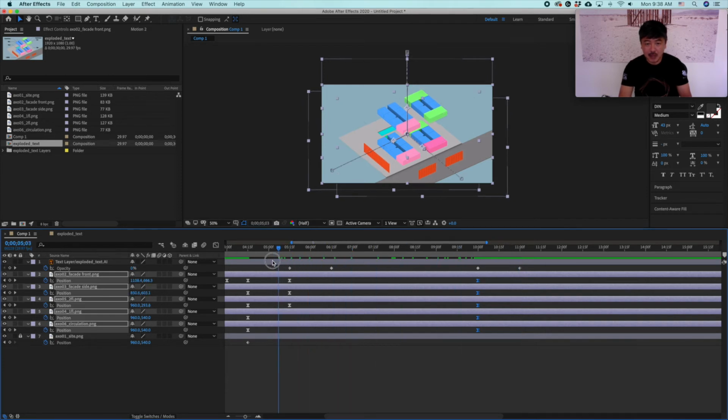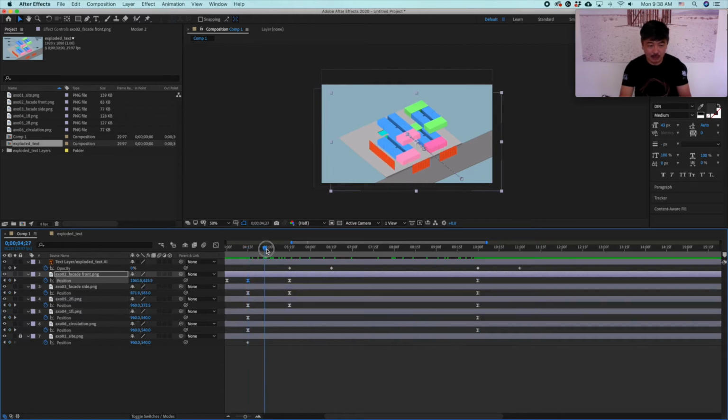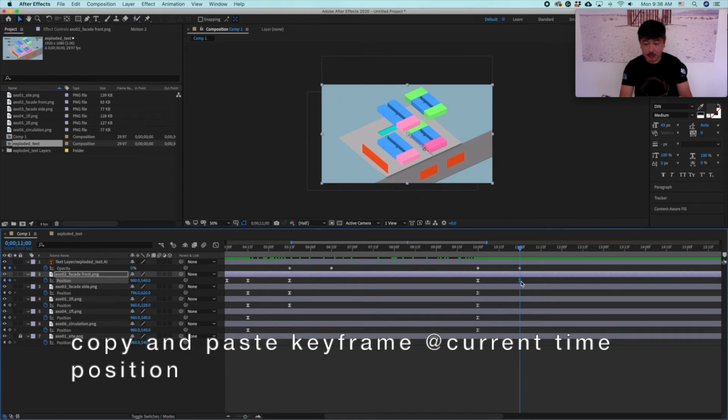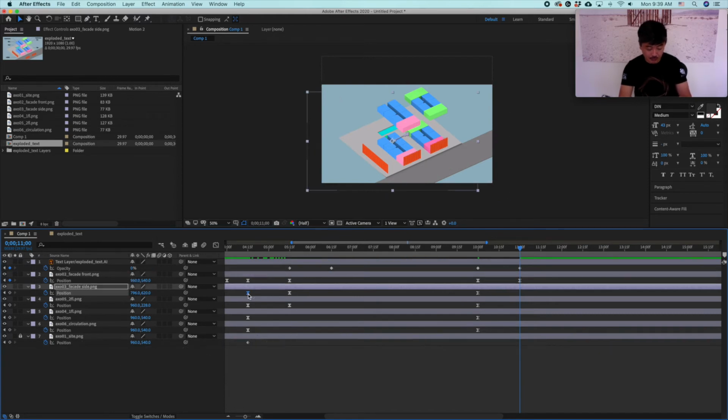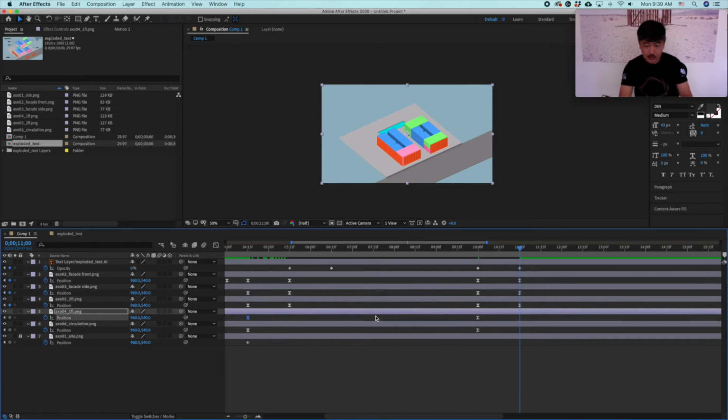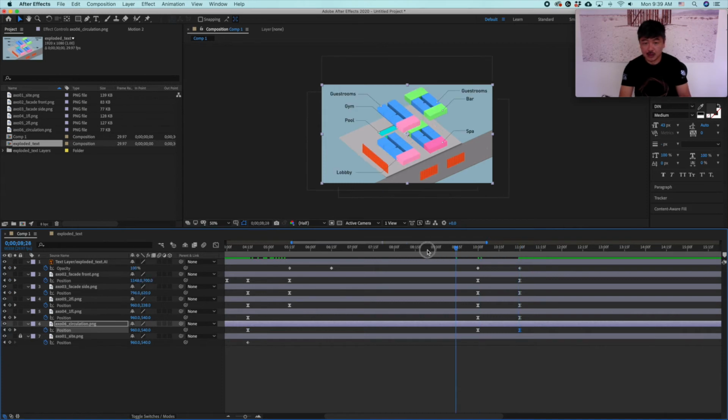So when we go back to the keyframe where everything is back together, that would be on the 4:15 frame. So you can click on this 4:15, go back to 11:15, paste, and then copy and paste. Okay, so you can really bring back all of the keyframes from the previous area and then bring it back.